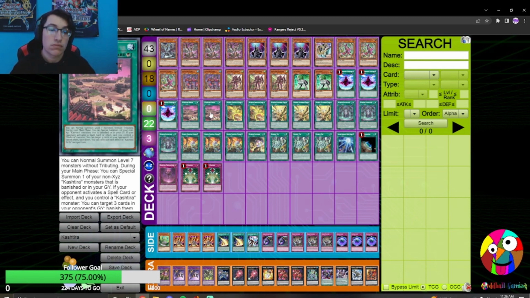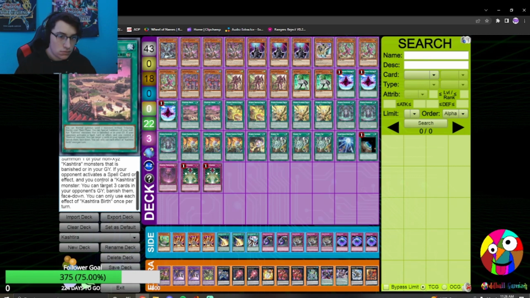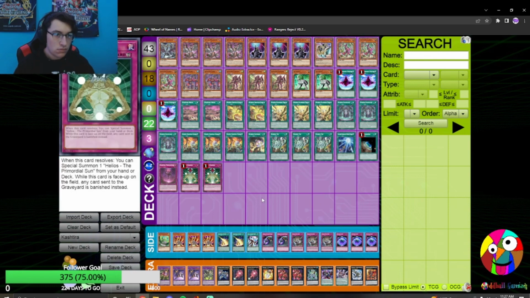If your opponent ever gets rid of your Kashtira cards, you never run out of gas, because they either go to the Graveyard or get banished, so they have nothing else other than shuffling it. The thing that comes up the most is the last effect. If your opponent activates a spell card or effect, and you control a Kashtira monster, you can target 3 cards from your opponent's graveyard and banish them. This is so good. You kill Tri-Brigade, you kill Sprite, you just banish 3 cards face down. It is absolutely insane. The fact that this comes up a good amount of times is nuts.